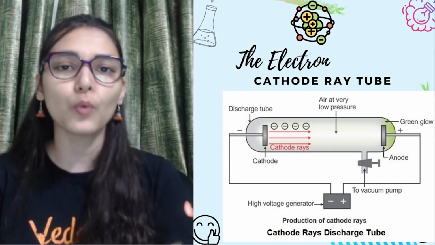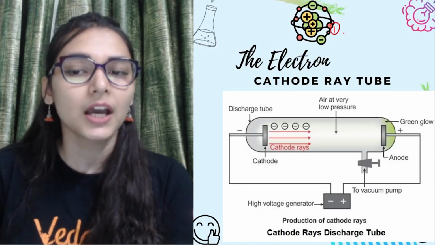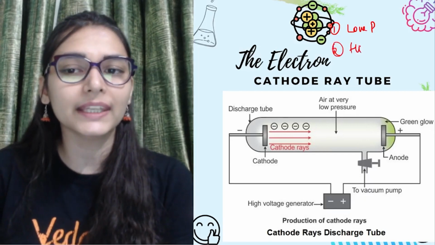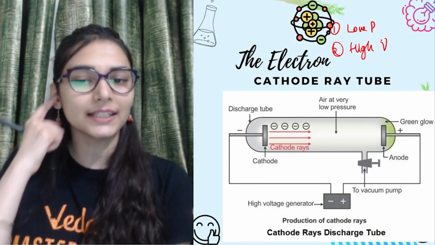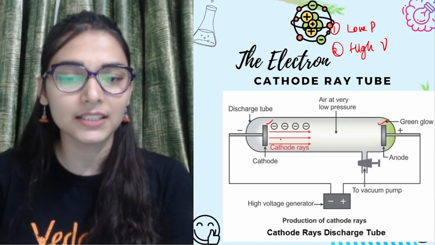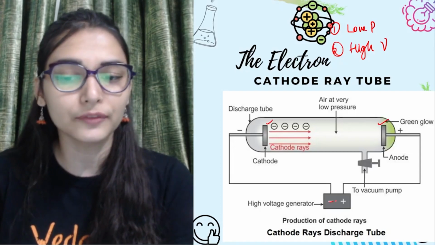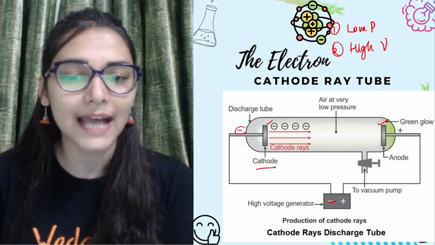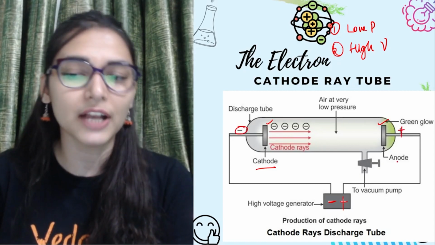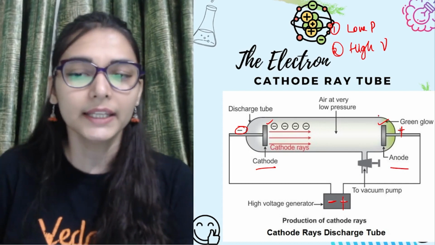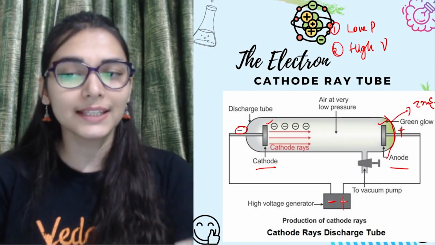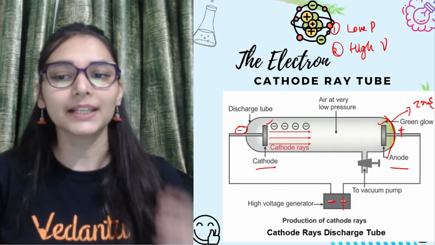So what he has taken here, two conditions: a very low pressure inside the glass tube, and the second thing is a very high voltage. So he has taken this glass tube, basically a discharge tube, and two metal plates. This metal plate connected to the negative terminal of the battery is named as cathode. It has a negative charge. This one is connected to the positive terminal, has a positive charge, and this is anode. He has taken a zinc sulfide screen at the back of anode. Why? Because a zinc sulfide screen starts glowing when a charged particle comes and hits it.